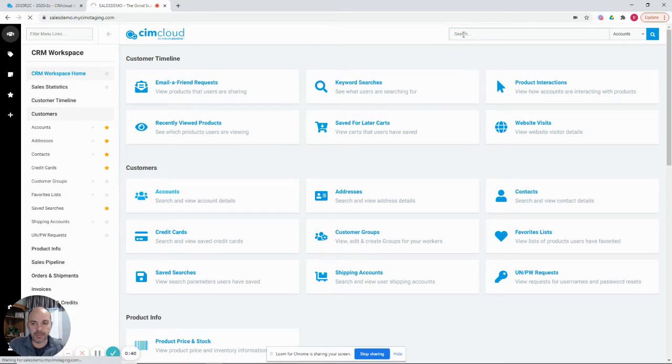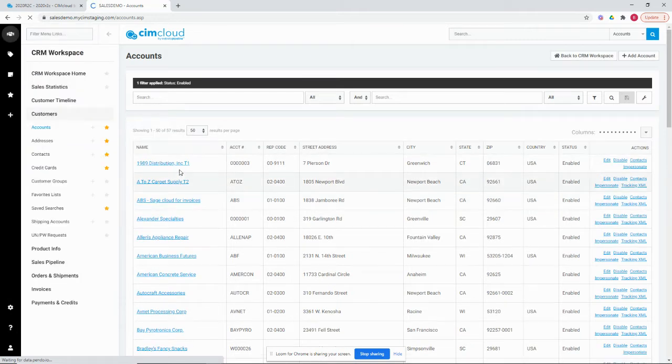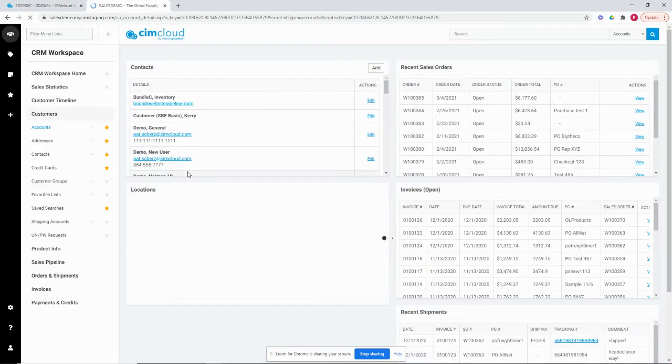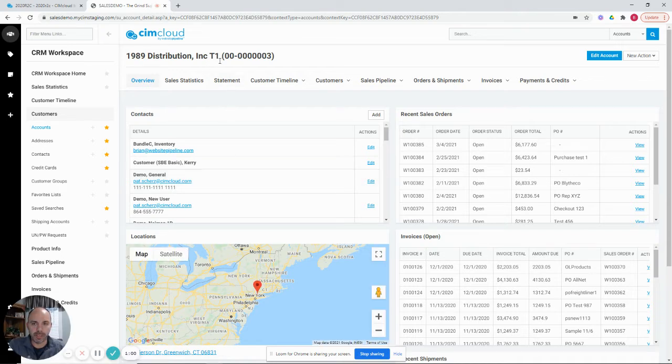And that will just do a keyword search that will drill into this specific page, the accounts page, which is all of them go to the same spot, which is a listing of your accounts. Once you search for and find the accounts, you can also go through the filtering here. You click on the specific account that you want to access and click on the link for that account, and you go to what we call the account detail area of the CRM workspace.